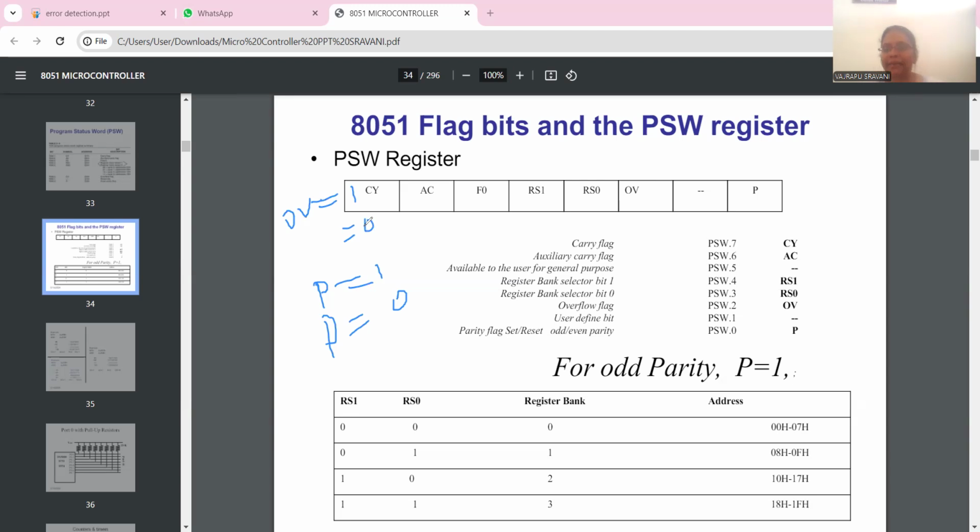The 8051 is an 8-bit microcontroller, so the range is from 0 to 255. Totally 2 to the power 8, that is 256 combinations, 0 to 255 along with 0, totally 256. If the value is within 256, then it is 0. Otherwise, for signed numbers, the range is from -128 to 127. If the result is beyond that range, at that moment it produces 1.